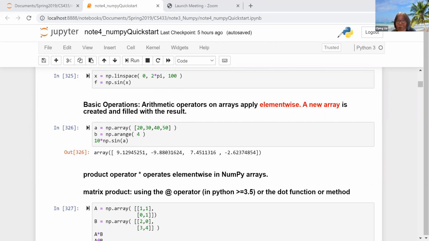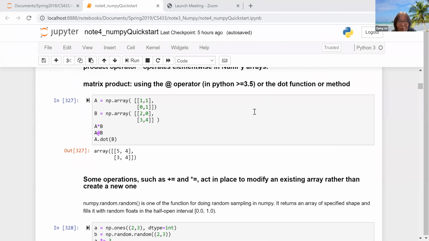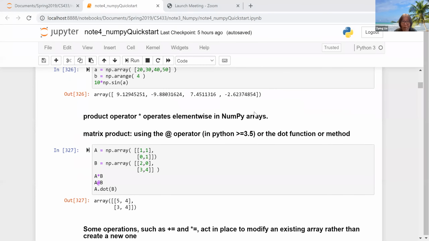And it's element wise. So this keyword is very useful for NumPy, okay? Even though you don't write any loop or use list comprehension or generator expression, it automatically gives you element by element.